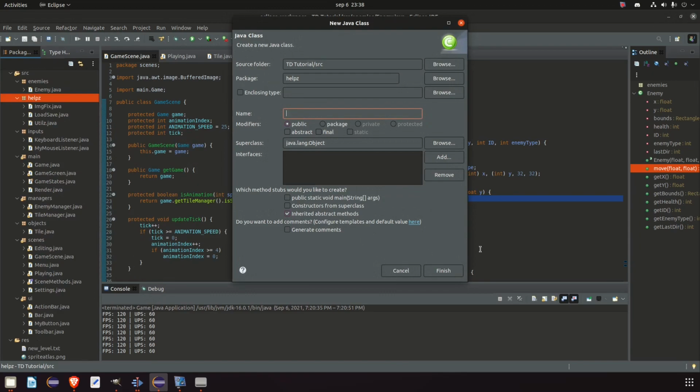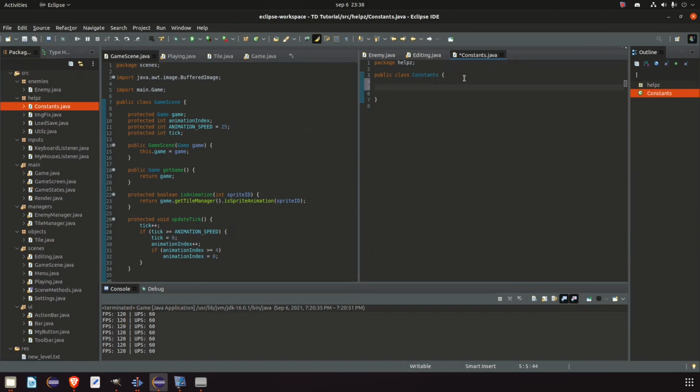And we're gonna call this one Constants. In here we will have several smaller classes. This one will be a static class called Direction. And in this new static class Direction, we will have left, up, down, and right. So public static final int LEFT equals 0, and we will have a value for each of the directions.